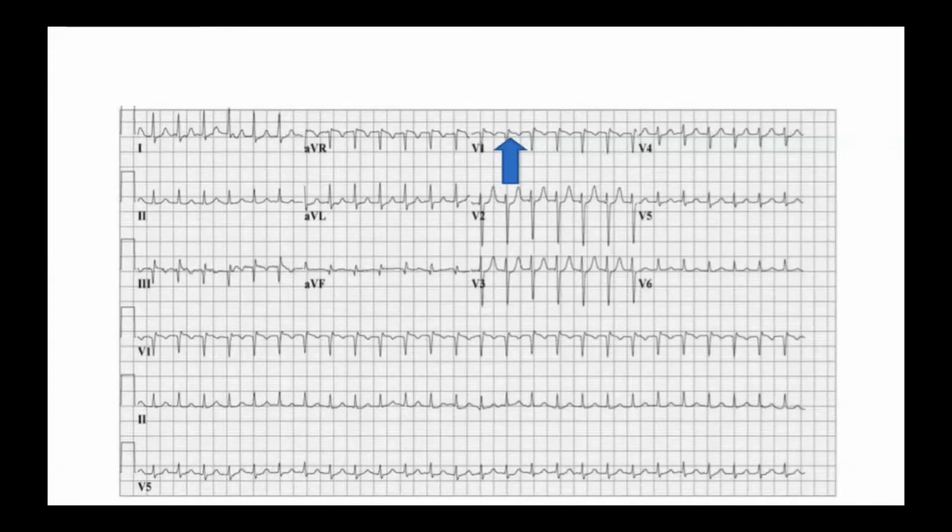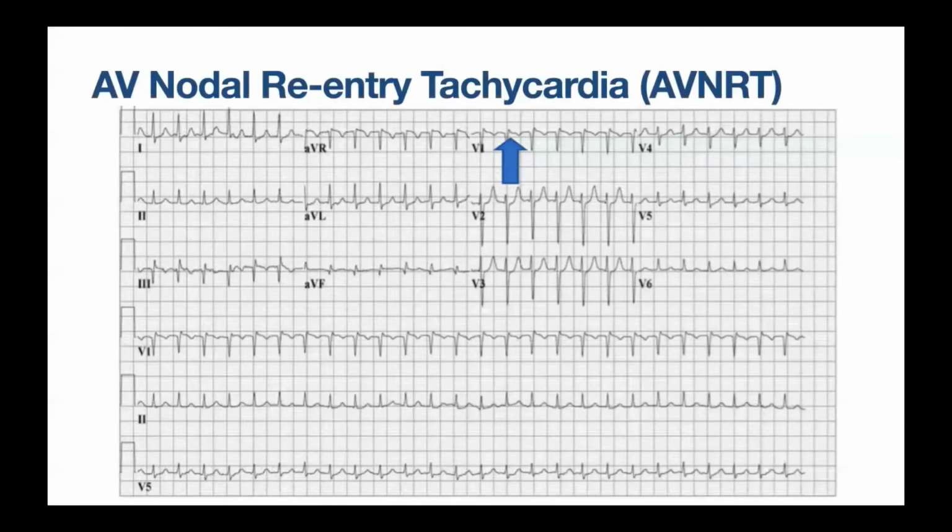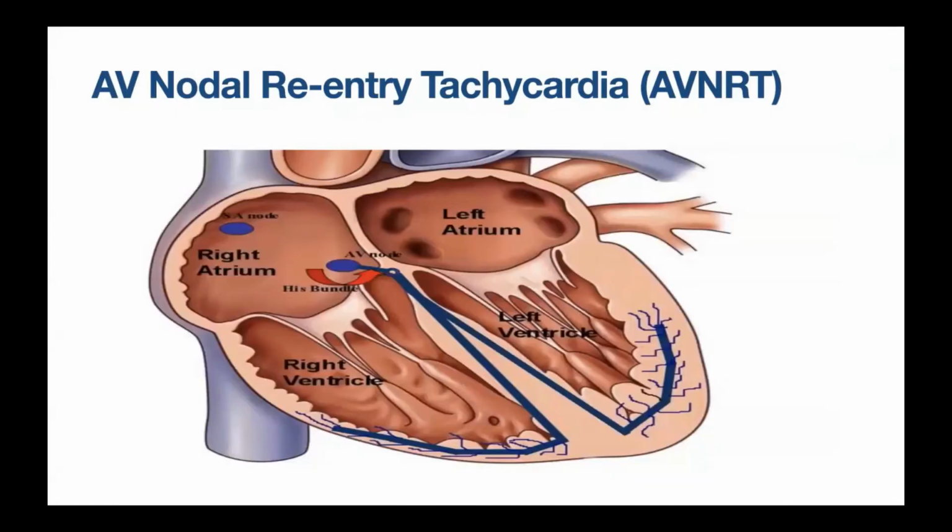So yes, it is AV-NRT tachycardia, but the axis here is normal axis. AV-NRT here, what is this arrow pointing to? These things. This is what Dr. Mohammed said a while ago. This is pseudo R. Pseudo R wave in V1. Yes, exactly. It's immediately after the Q and then R, indicating a retrogradely conducted P wave. Yes, exactly. Indicating a retrogradely conducted P in AV-NRT.